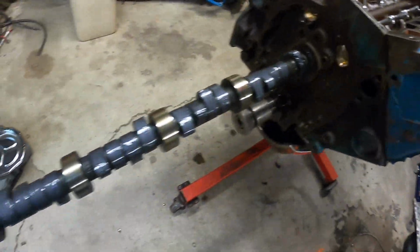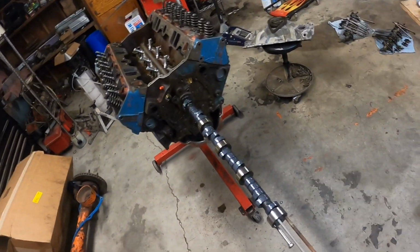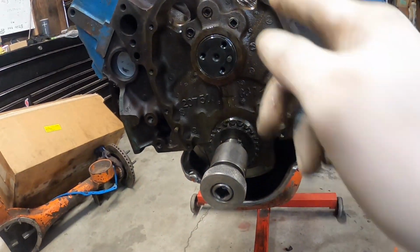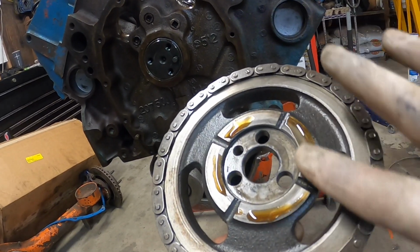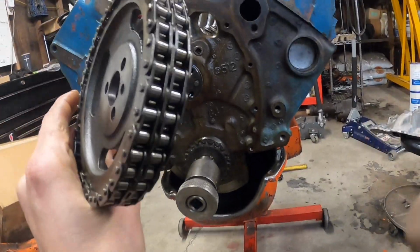All right, got everything lubed up besides the last one here. I like to put 3 long bolts in here so I can grab it out here and then just guide it nice and easy. All right, lubed up that last journal before I slid it all the way in. Now I'll just put some more engine oil on the thrust surface here on the cam gear. Lubed it all up, ready to put it back on.